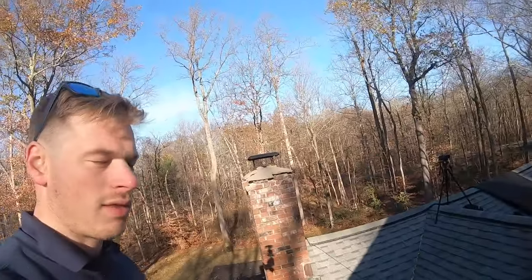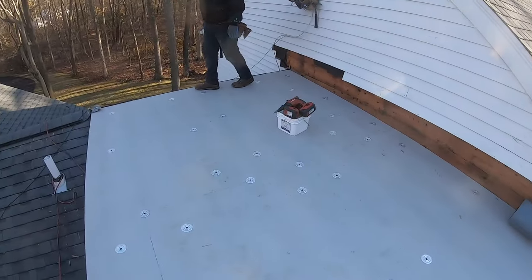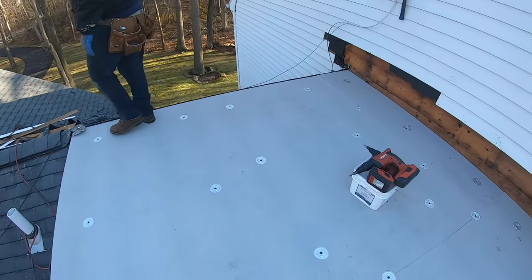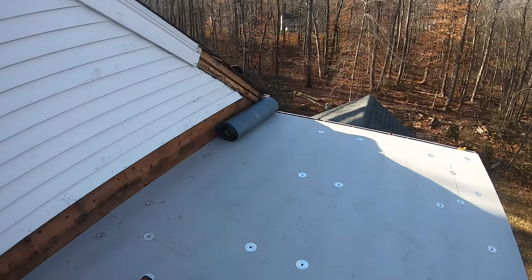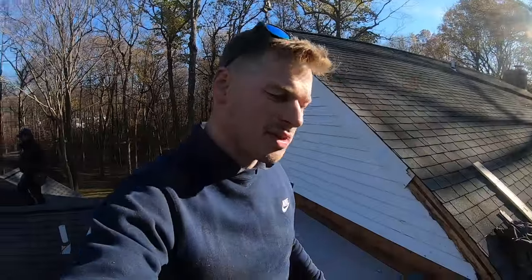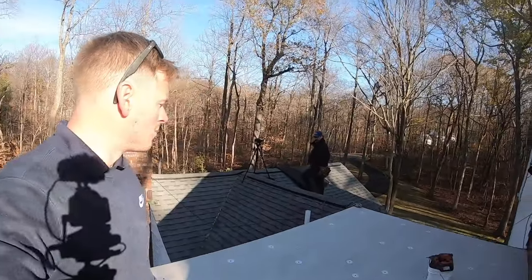Our cover board's finally on. We're about to roll our base sheet out. Once the base sheet goes on, we'll torch the modified directly to that. But in between those two steps, we need to put on drip edges. It looks pretty good.